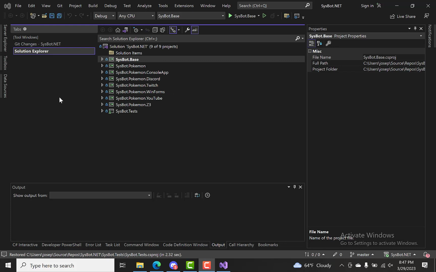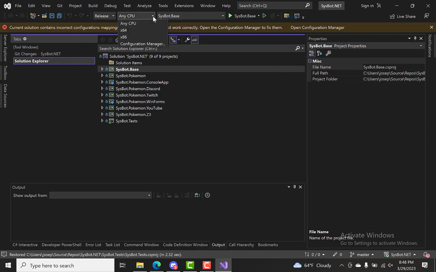Alright, now that our repository is cloned, it should look something like this. From here, all you need to do is go up to the top right where it says debug. You want to set it to release, and whatever computer you're using, usually it's x64.